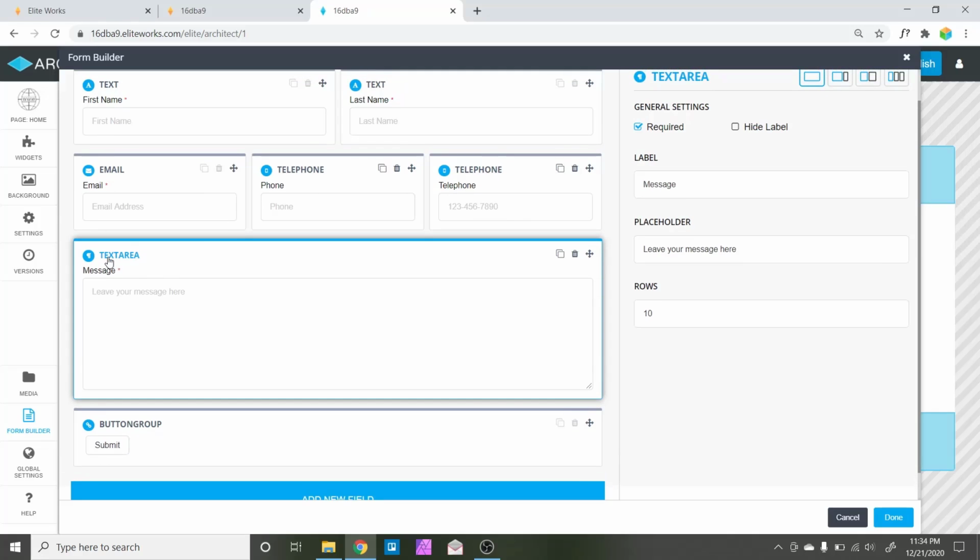Now, I don't want this to say message, I want it to say leave a question. So I go over to label and change it to what I would like by just typing in my preferred label.